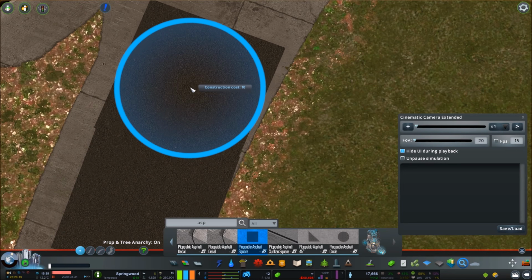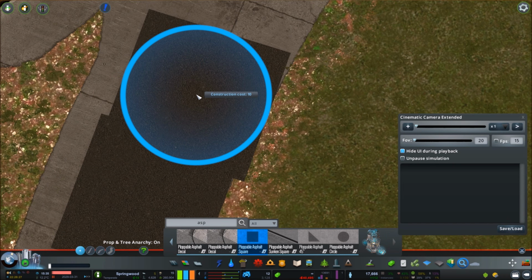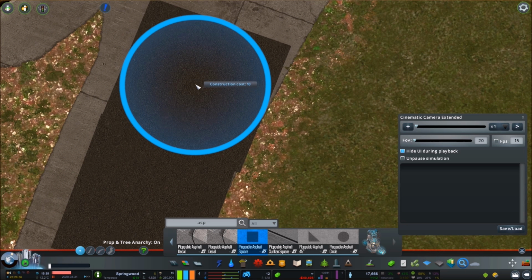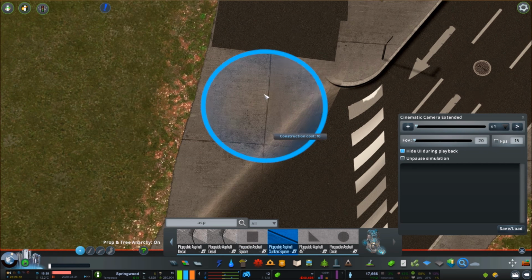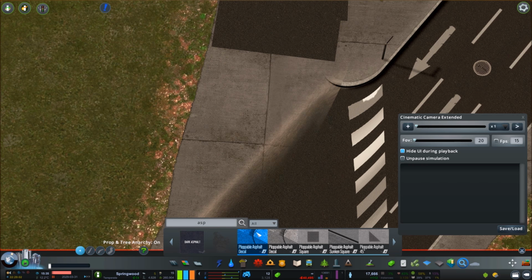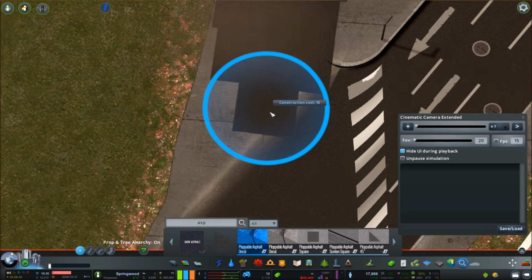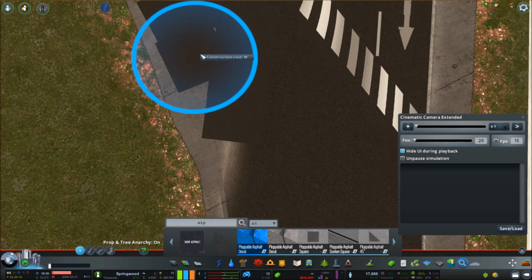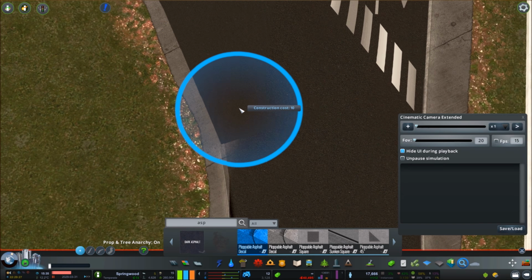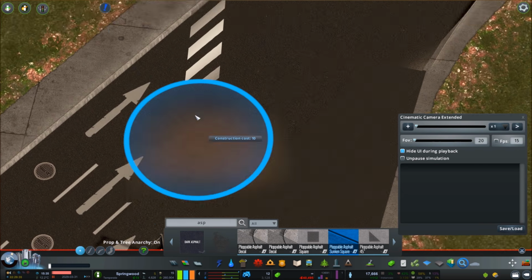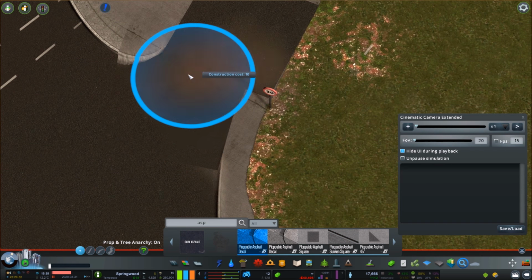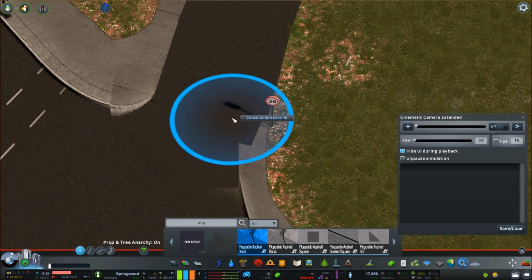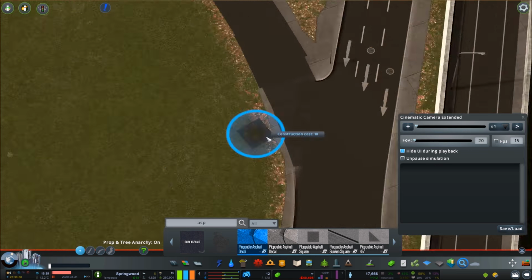Now, what I'm doing here is making a right turn sort of priority lane, I suppose. Well, it's not priority, but it's a right lane without a traffic light. And I did this with the new asphalt decals. It worked out quite well. It's because I didn't like how the small one-lane road looked.